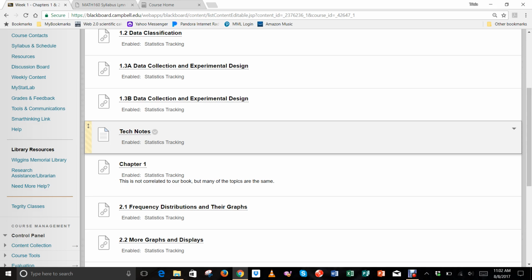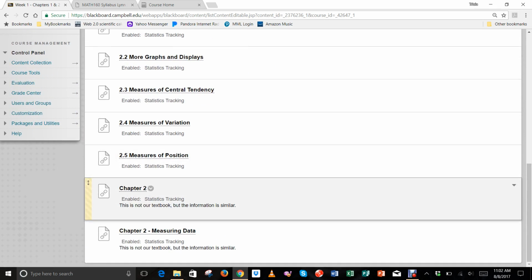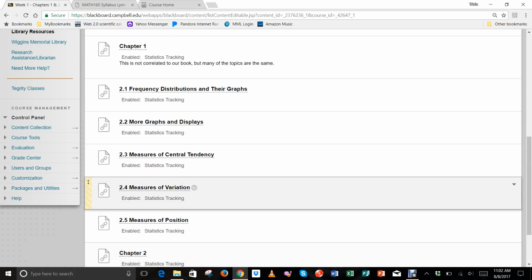Use whatever technology you prefer. If you prefer a graphing calculator, use that. If you prefer Excel, use that. If you prefer to use StatCrunch, which is included in my Stat Lab, feel free to use that as well. I have posted multiple, as you can see, lots and lots. Some of these, like I say, are not from our textbook but from another textbook, but it's similar to the information. Statistics is pretty much the same no matter which textbook you use, so that's the nice part.